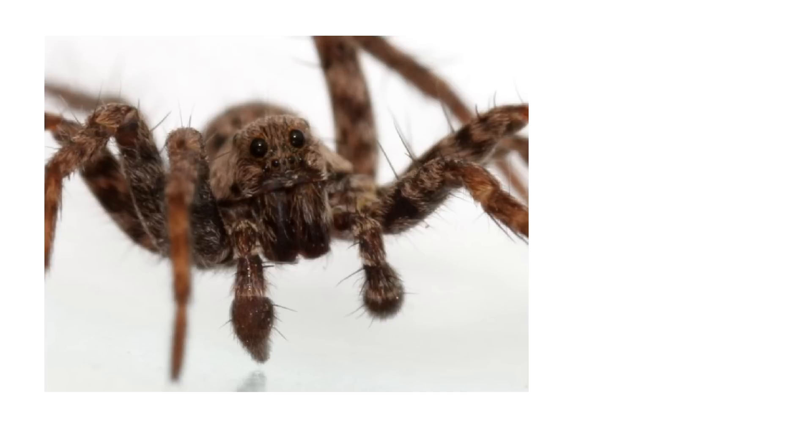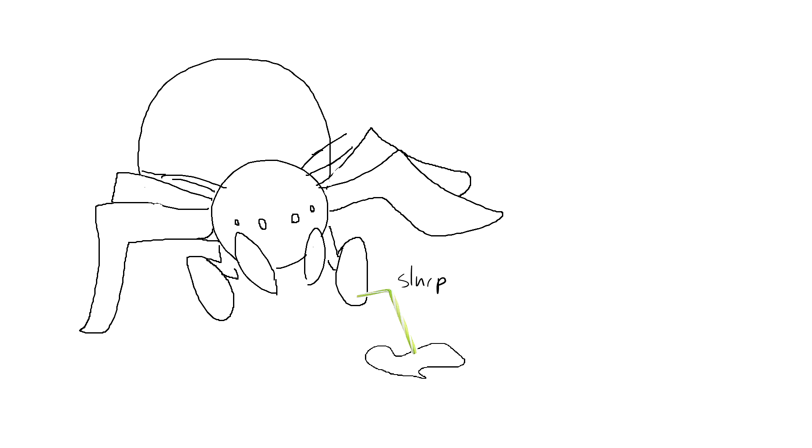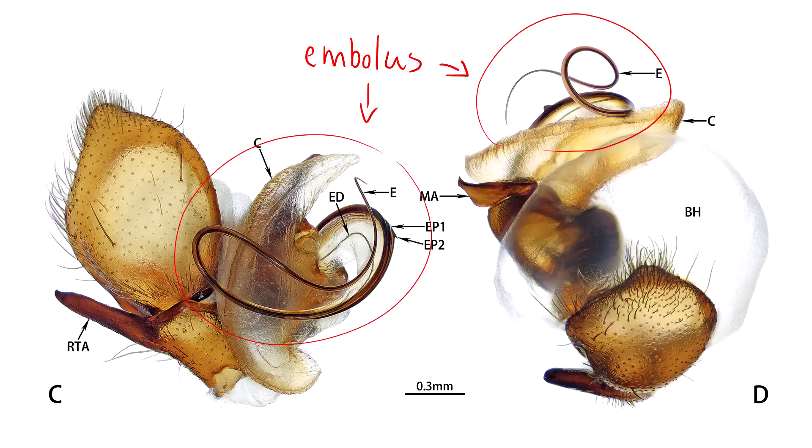So if spiders generally don't have penises, then how do they internally fertilize the female's egg cells? Well, the first thing you need to understand is that spider sperm survives for a long time — like months, or even years. Much cooler than human sperm, which won't even live for a week. So spider sperm does not need to be used right away; it can be stored. Spider males have an organ just for that. Attached to their pedipalps, which are these cool thingies here, is the genital bulb — also known as the palpal bulb. The spider male uses this to store up its own semen and keep it safe until a suitable female comes along. Then the male can use this long tube thingy, called an embolus, to transfer their stored semen into the female.